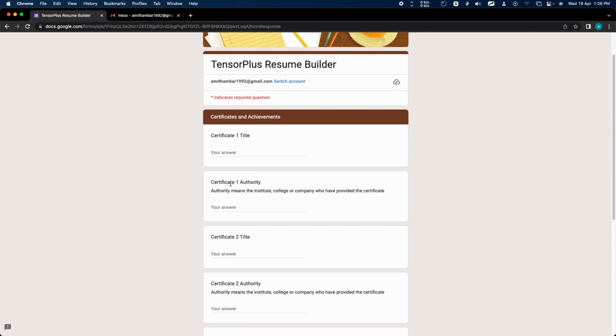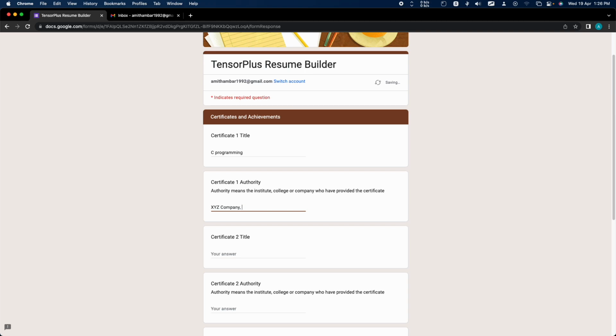Suppose you have got some certificates, some course certificates or any certificate, you can add it here. Suppose I have got a certificate of C programming. The certificate authority was, whatever the company, suppose XYZ company, Pune.